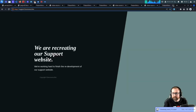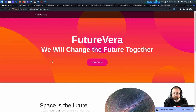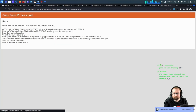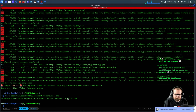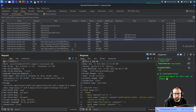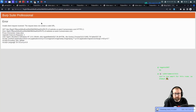And that just went in there, which is not what I wanted to do. HTTPS. Okay. I'm not entirely sure if that's what we were supposed to do, but if we add that, we don't need to add the hosts. Look. Magic of dnsmasq. It already resolves. So anyway, I think we solved it because as soon as I sent a GET request over HTTP, by the way, not HTTPS, HTTPS did not work, but HTTP, we get the flag here, which I noticed, by the way, because Burp Suite said flag.